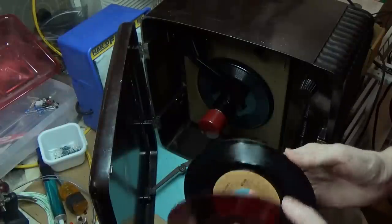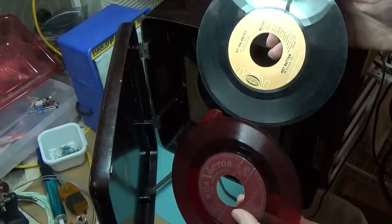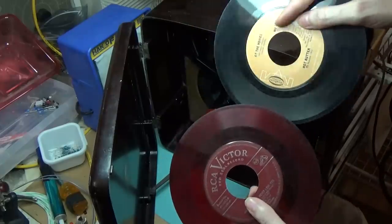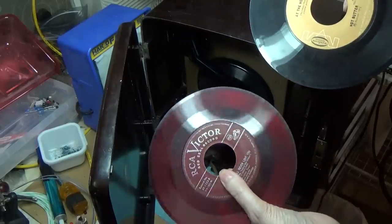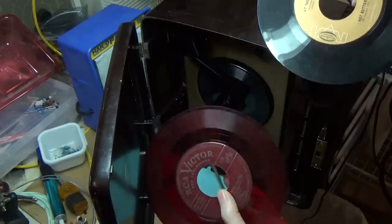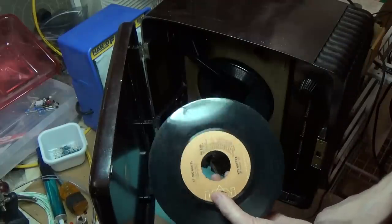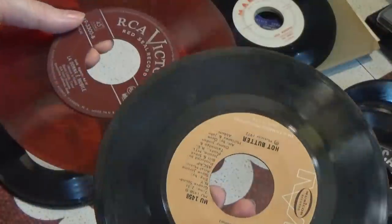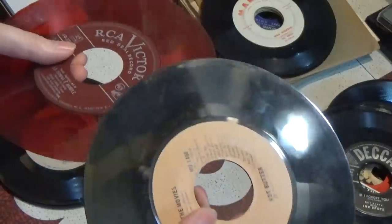I thought maybe it was the thickness of the vinyl, but even in the early 50s the thickness varied a lot. Where these two records really vary isn't in the thickness of the vinyl on the outside — it's the thickness of vinyl on the inside. I can clearly feel that the vinyl on the late-40s record, right near the spindle, is extremely thin, which would account for the way that this mechanism works. So I can't actually even drop the record on the platter unless I get my hand under it and force the mechanism. It's interesting about the tolerance issues with the center of the record — just nothing I ever thought about.